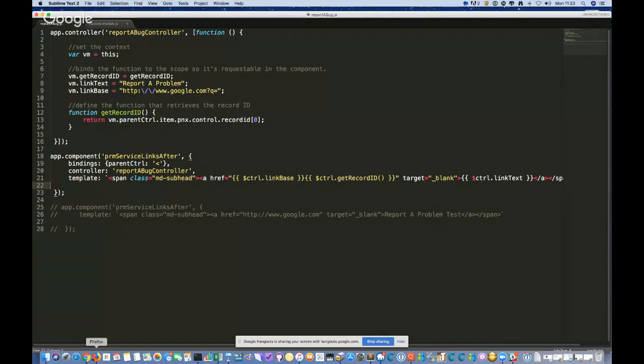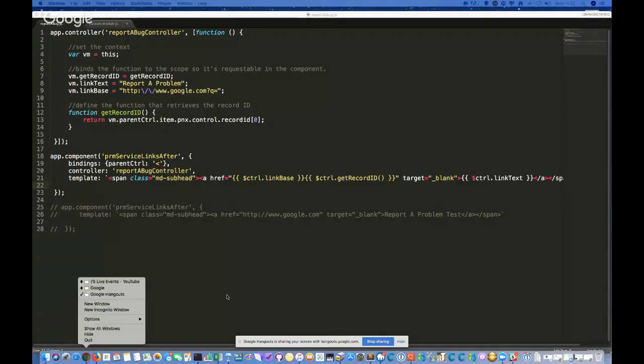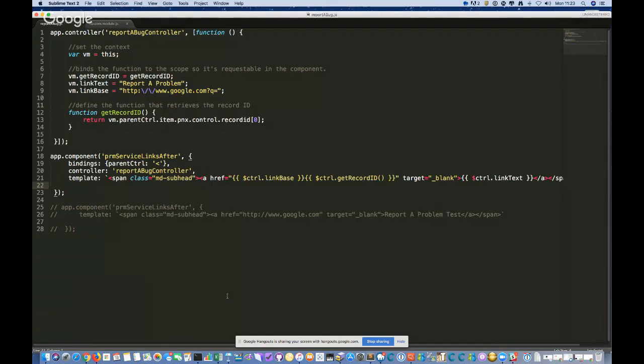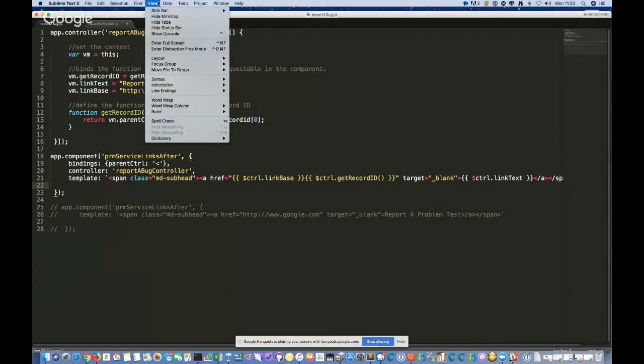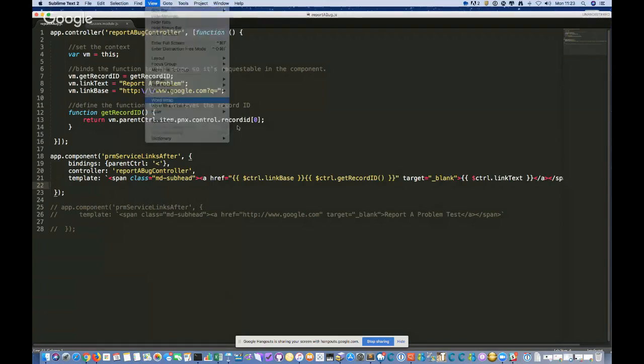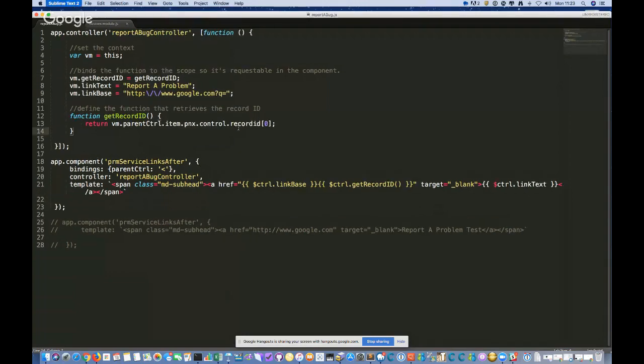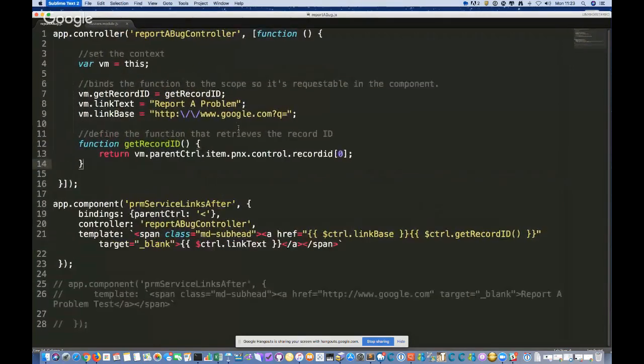So very simply, what we were able to do, hold on a second. I don't know if this is easier to see. We have our component. Our component is bound to the parent controller, which I'll get to in a second.